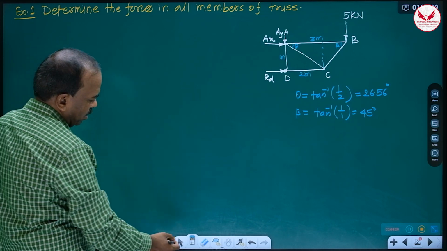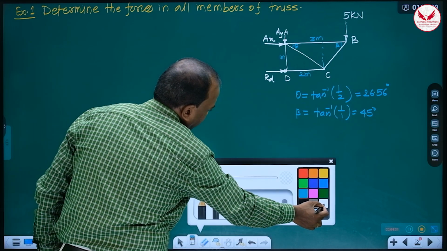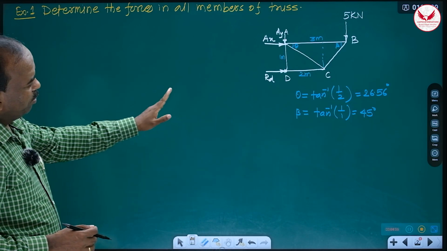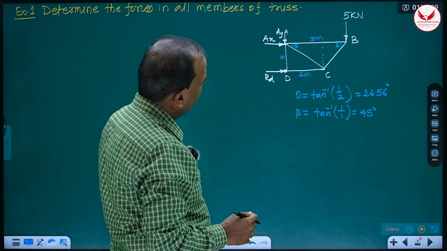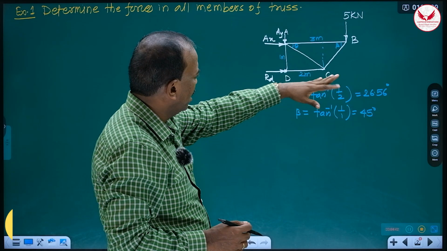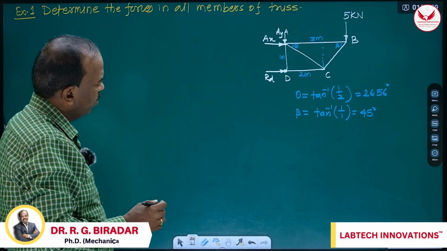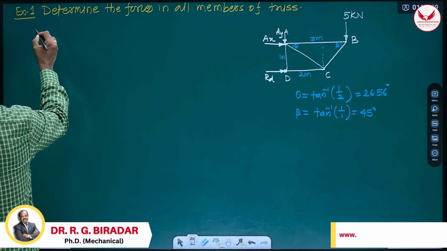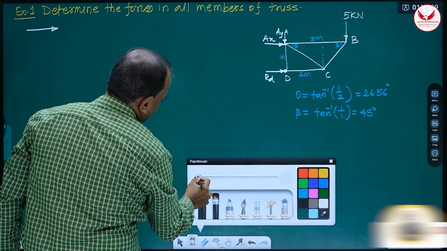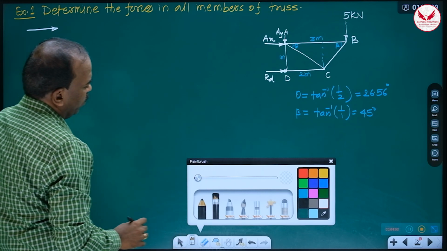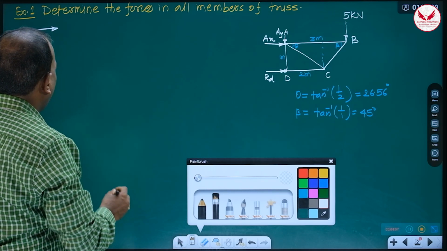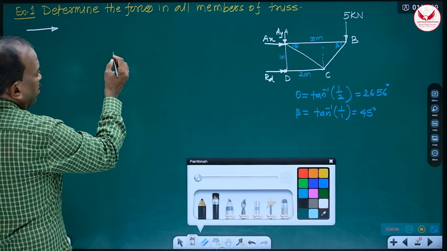Then after that, what I have told, if the cantilever type of truss is there, means supports are at one side only and the other end is free. For example, B is the free end, only two unknowns are there. In this case, no need to find out the support reactions also. Then what to do in this case? Here directly you can draw the free body diagram of the joint, so we can start with joint B.